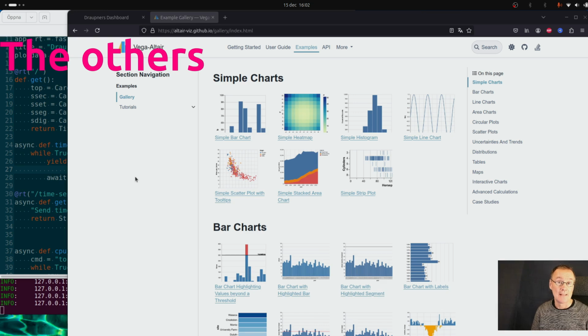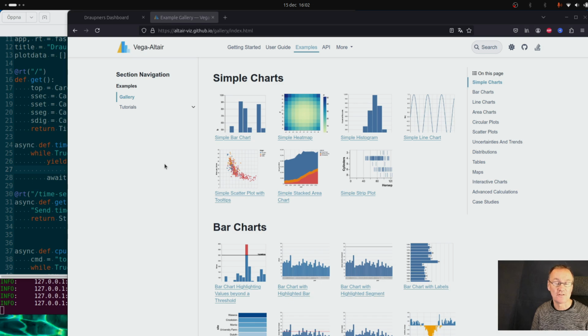Now, I've been using Altair charts here, and look at their gallery to see what kind of graphs you can use.